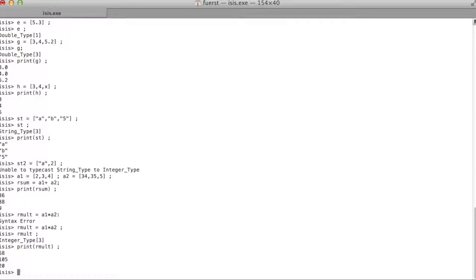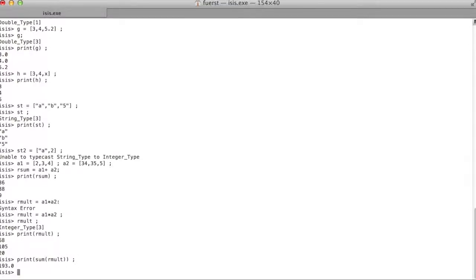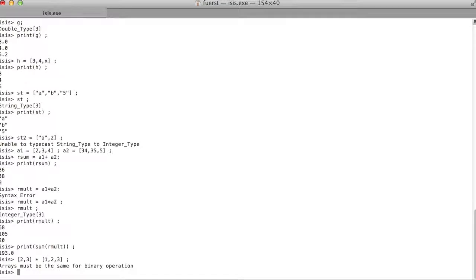And this is very similar to what you would call a scalar product or a dot product for vectors. If we just sum over our mult, we get exactly the dot product. So let's print out the sum of the array our mult, and you see it's a scalar, and that's exactly what the dot product would be. Of course, for these operations to work, the arrays have to have the same dimension. So for example, the array 2, 3 times the array 1, 2, 3 will not work.